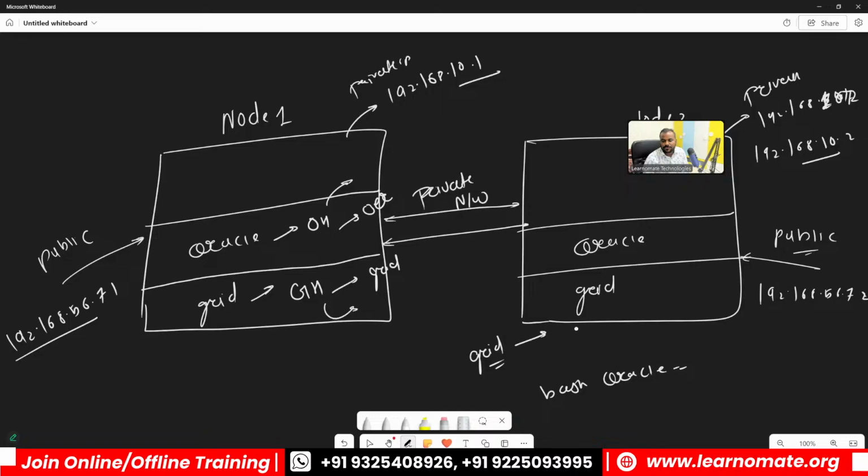For the grid bash profile, the instance will be running like +ASM1, and here it will be +ASM2. For the Oracle user the instance will be running like prime1, and here it will be prime2. So Oracle home and Oracle SID we have already set up over here successfully.